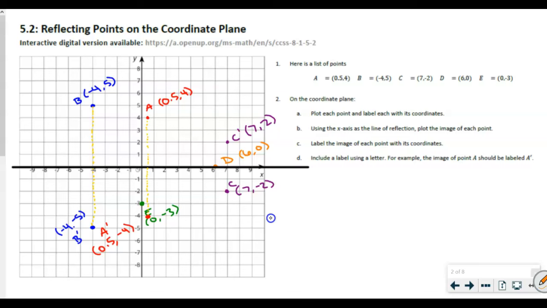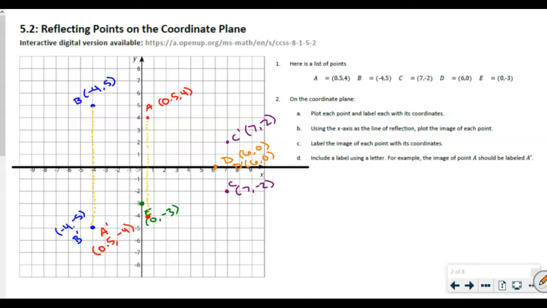Did I stump you with that one? No. Okay, Damon. It's going to stay right there. And what I want you to imagine is if you put your finger right up next to the mirror and you look for that finger's reflection, you can see that that fingertip is still touching the mirror on the other side of the reflection. So this is you touching that mirror, and of course your reflection is going to be touching it too. So D and D prime are the same point, 6, 0.